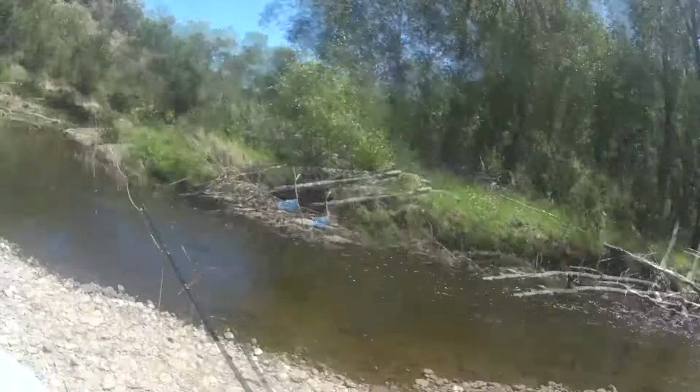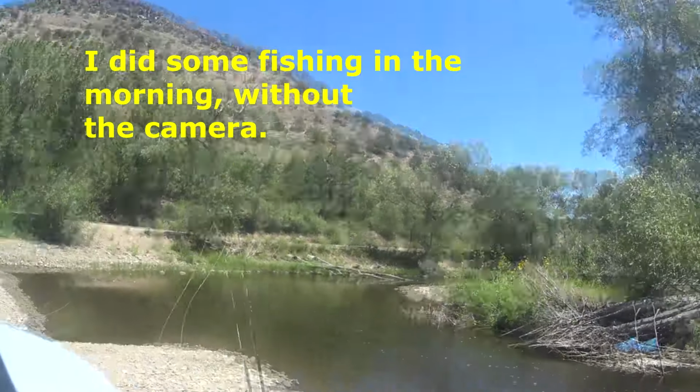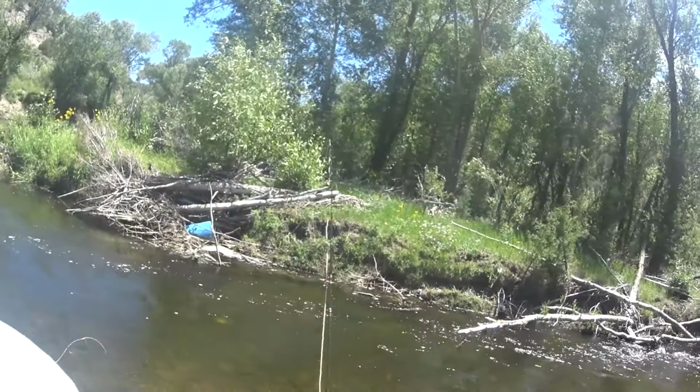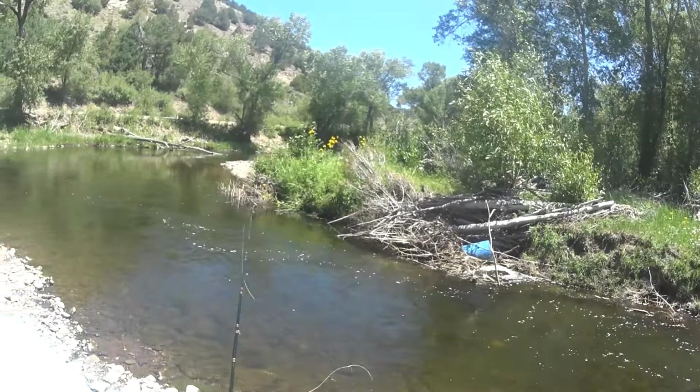Just had lunch. Let's do it. Gave them a break. Like I said, they're stacked right here. I got my fly on there this time. Got my dropper. I've been fishing with the dropper for a little bit.